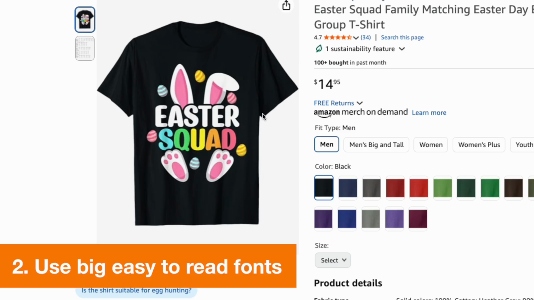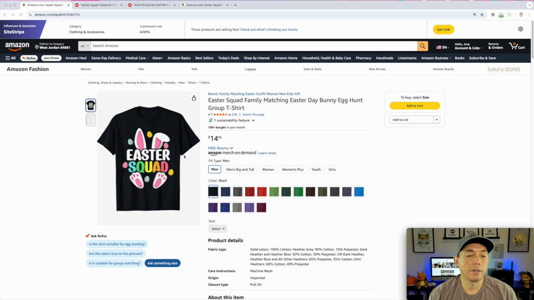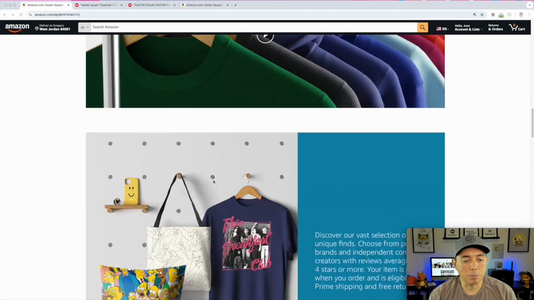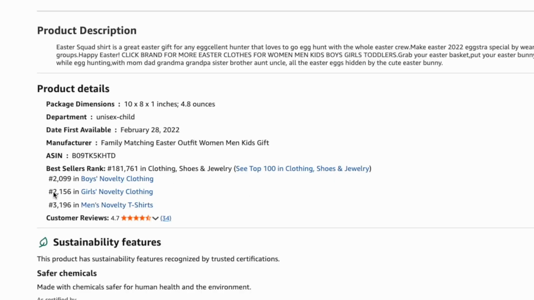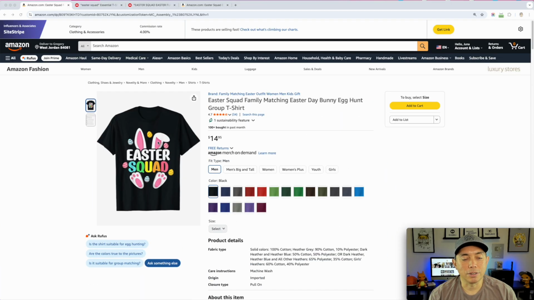The font that they chose is great. No problems reading it. And remember I like using the bigger graphics and then adding some little graphics to give it some interest. And they do that. And these Easter eggs, I can tell that's Easter eggs, and the color still stands out on the black. So very good design, and I'm sure it's doing well, selling a lot. Let's see, this is Amazon. You can probably tell by the BSR down here. Yeah, 181,000, like this is selling, and it's getting closer and closer to Easter. I bet that does well.